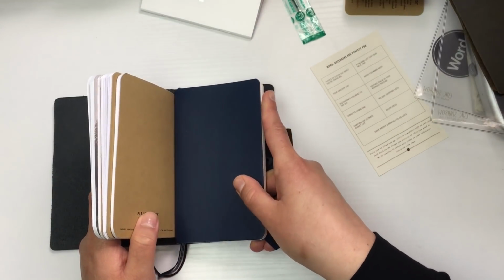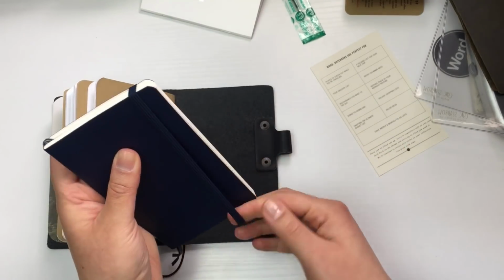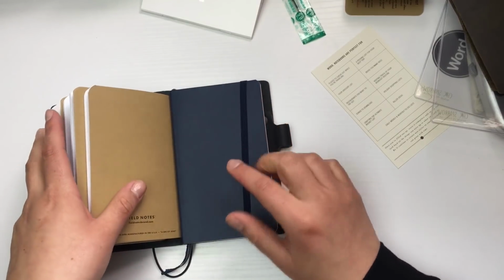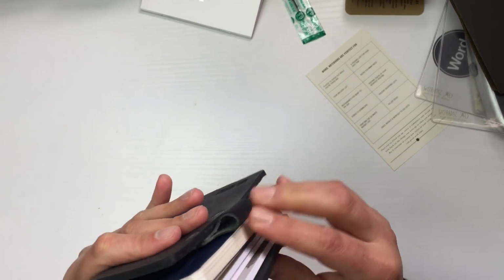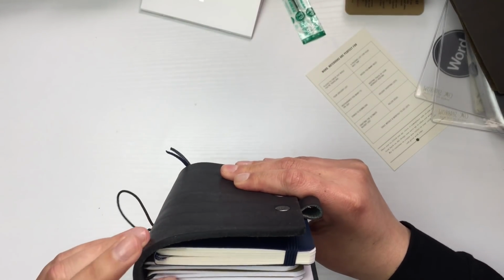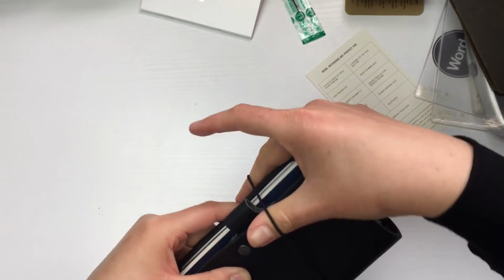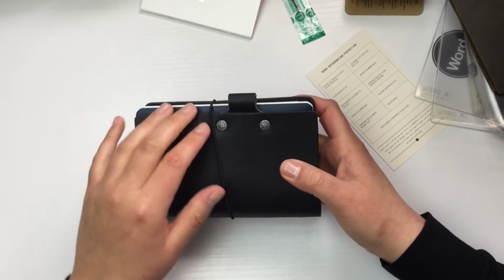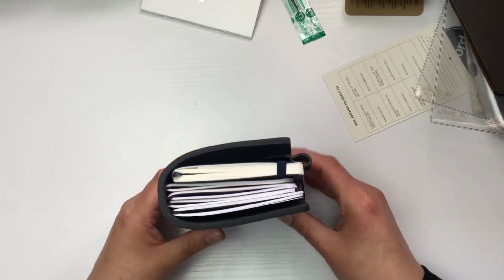Okay, so I was thinking about putting this back here, and since there are 64 pages less and it's a soft cover, it might not be so overwhelming with this in the back. Again, my concern is the pen loop. Which is why a lot of people don't buy the pen loop, but I couldn't help myself. And I probably should have tried. Okay, so there's how it looks with 1, 2, 3, 4, and then this in the back. So you can see here, just by looking, that there is overhang on the back, but not on the front. So if I were to see the back often, which I don't, I might have an issue. But since I don't, it doesn't really bother me all that much.